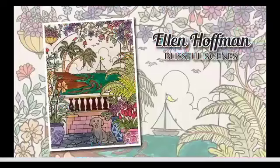Next we have Ellen Hoffman, from Blissful Scenes. The first thing I notice is the puppy — I love dogs, and he's so happy with his little red tongue out. Then I noticed the beautiful beach with the black background: the ocean, the sand, palm trees perfect to sit under. This definitely is a blissful scene. Ellen, you did a great job with all the different colors of flowers — purple, pink, red. I love those red tulips on the side. You really put in a lot of time and effort, and it shows.